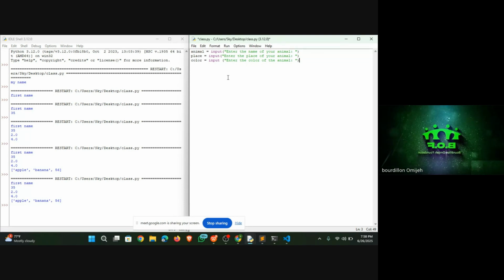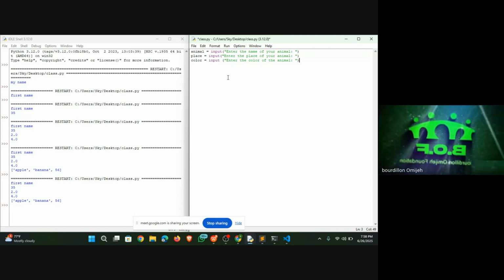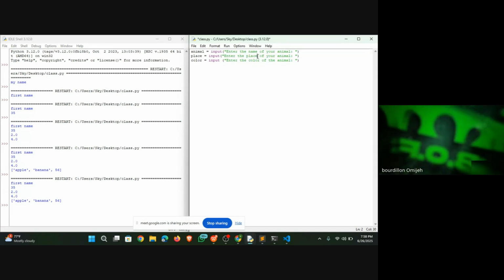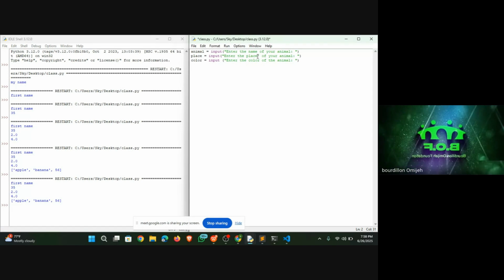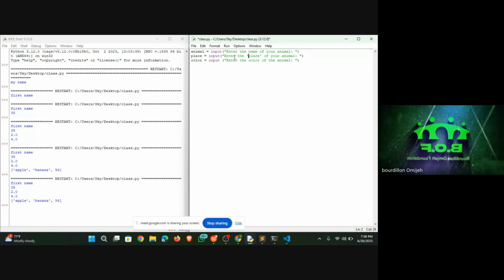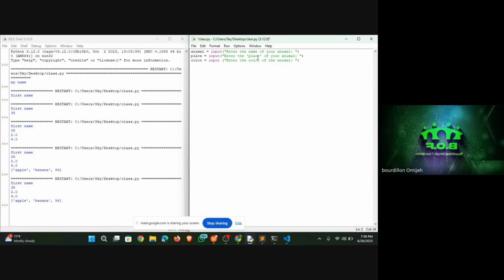Now, the second thing is if you're going to use a quotation in a quotation. If I want to quote something inside this quotation, I should not use a double quotation. I'm supposed to use a single quotation. So I'll do this, right? So those are the two differences. Can you see my code?